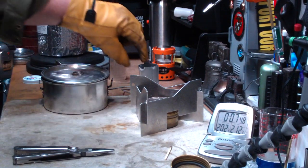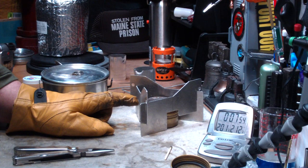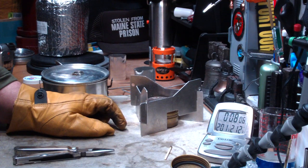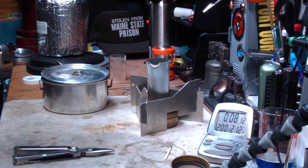Then when I put the ICAPS in it, this went to 4 minutes and 41 seconds. So that's almost 1.5 minutes quicker. So the ICAP does seem to affect it and make it burn faster and hotter.